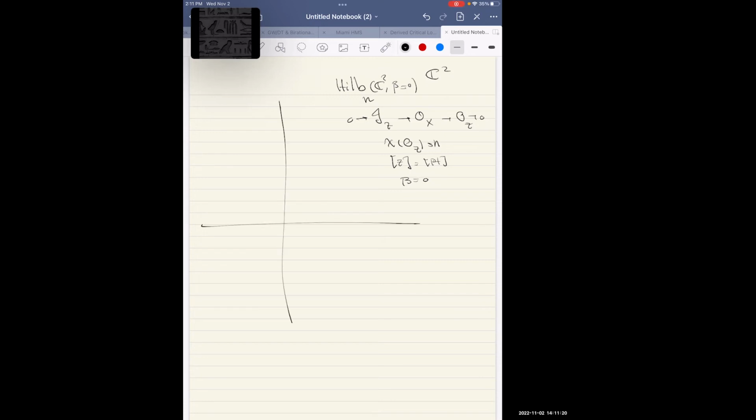Okay, we would like to use this formula. There are so many ways that on C2 we can find configurations of points. But the whole point is that the virtual cycle of this moduli space, via a certain formula, can be localized to a sum over all T fixed components of the Hilbert scheme of the virtual cycle of the T fixed component, divided by the equivariant Euler class of the virtual normal bundle. So let us look at the Hilbert scheme, T fixed part.